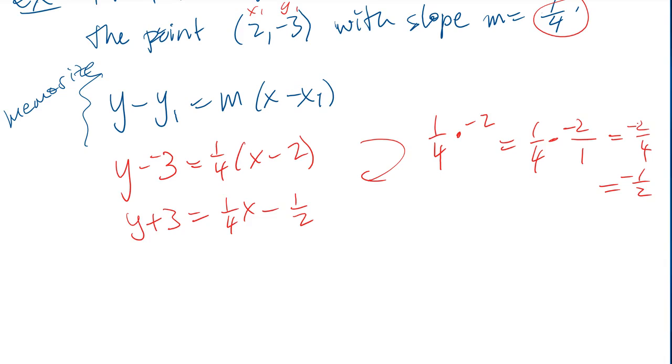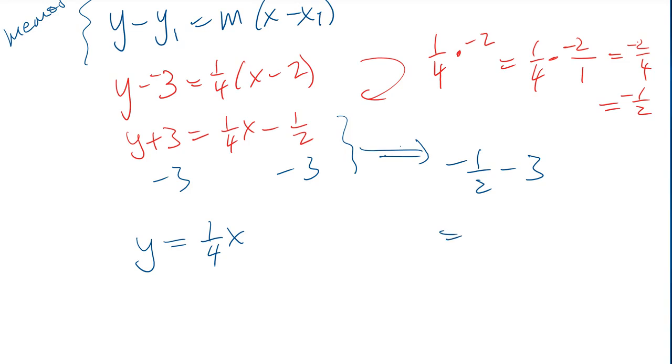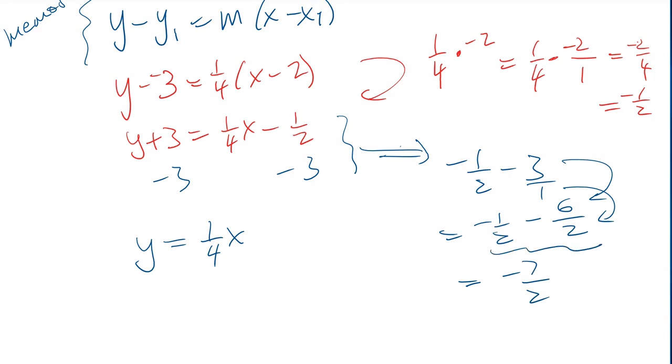Now I will always ask you to solve for y, unless it's a test that I don't make, which sometimes you might get, but not normally in my class. So I'm going to subtract 3 from both sides to solve for y. So this is y equals 1/4 x, and then -1/2 minus 3. I'm going to make the same denominator: -1/2 minus something over 2. 3 is 3/1, so 1 goes into 2 two times, and 3 times 2 is 6. So this is -7/2. Remember, when you add two fractions, you add just the numerators and the denominator stays the same. So this is -7/2, and there's your line.